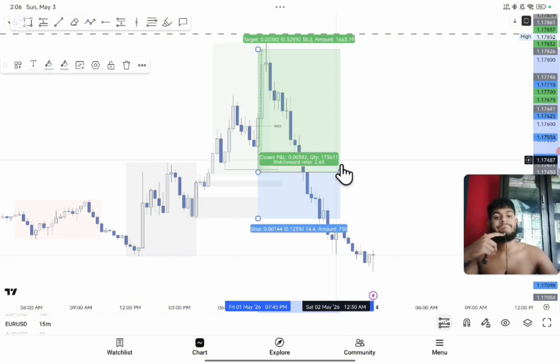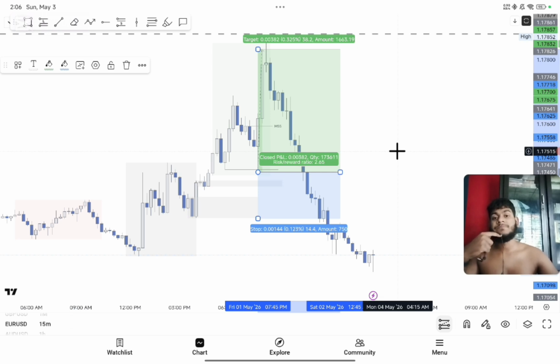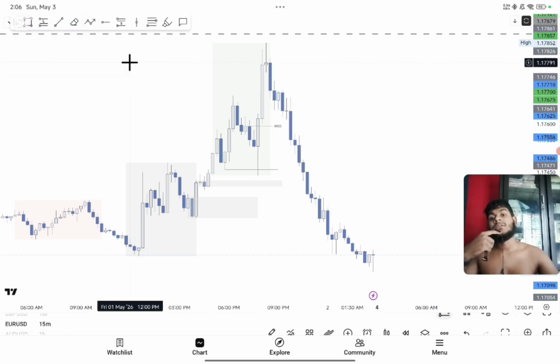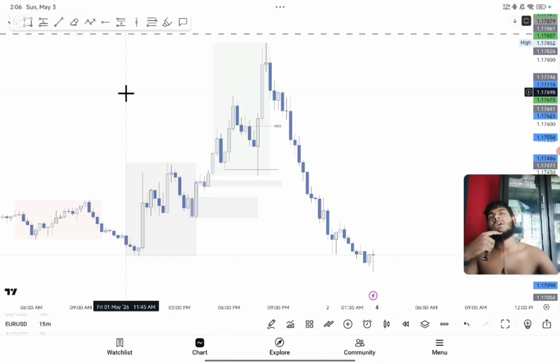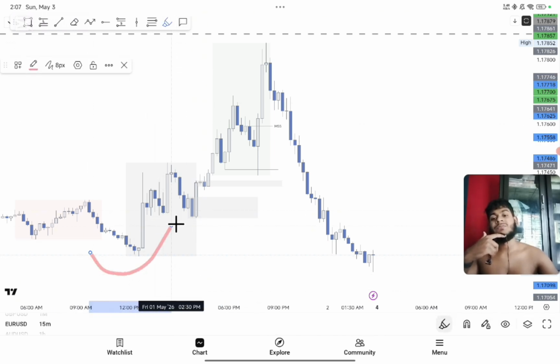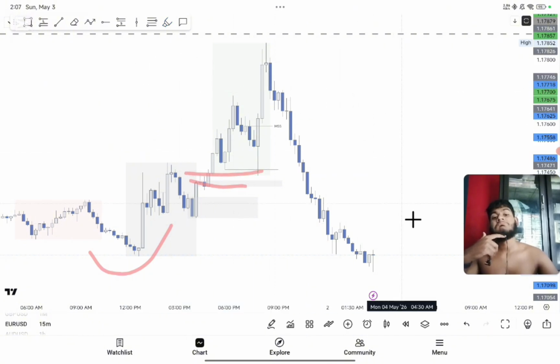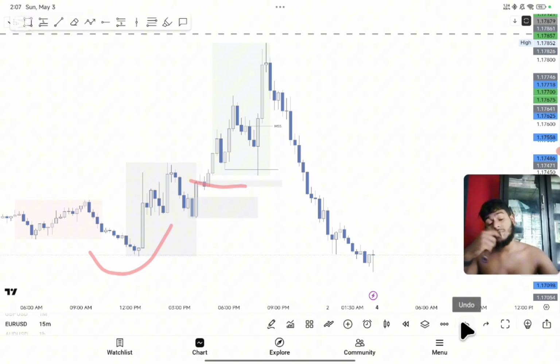Okay, can't say anything about this one. I mean, I've been missing for like four Fridays. Yeah, it's been four Fridays that I've been missing Friday price action. I mean, it's quite interesting. A sweep of liquidity and then just respecting the levels toward the direction. So yeah, that's pretty much it on this one.